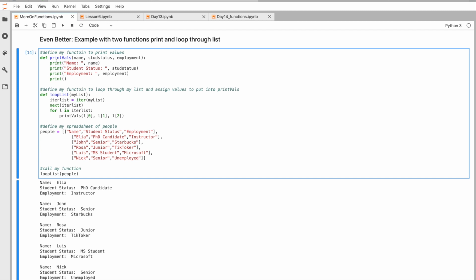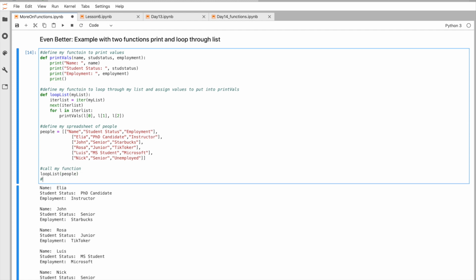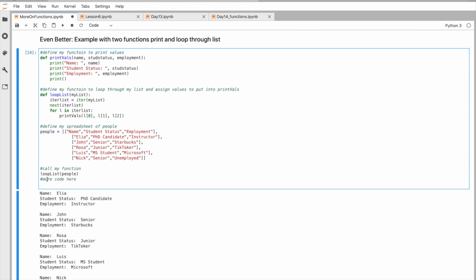And then once all of this was done, it went back into our script. Let's say we had more code here. Our script would have kept going and done everything after we called our function.